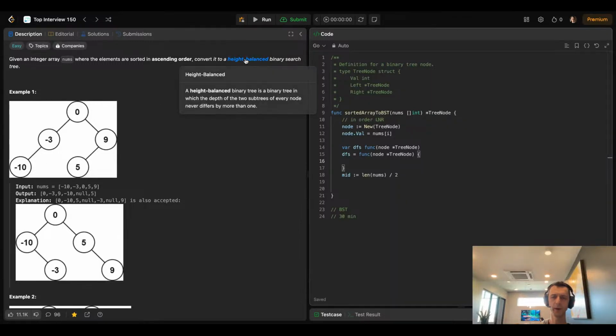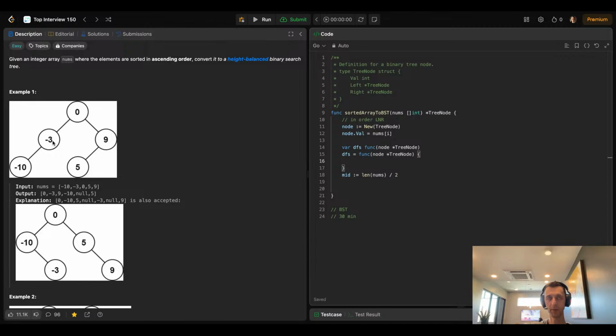Yeah, it will be height balanced, right? We can track the number of nodes automatically along the way. But to do it with DFS, we would need to calculate the height.